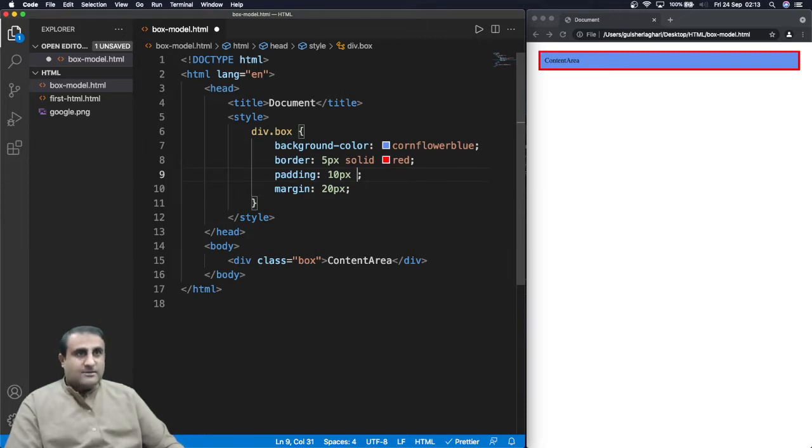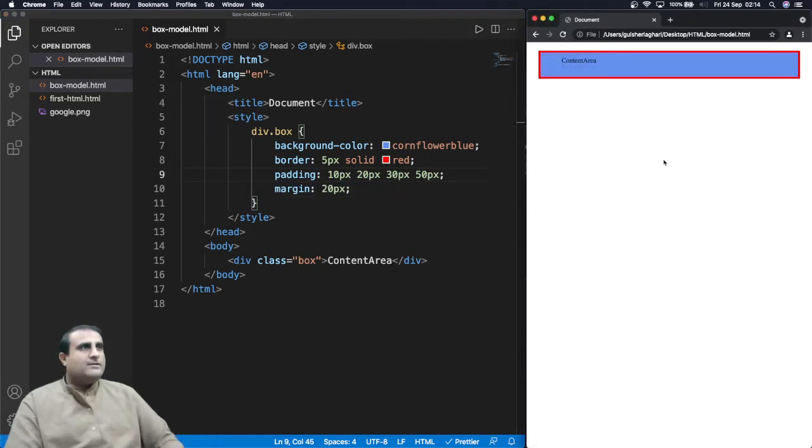So let's say we want 20 pixels of space from the right, and then from the bottom we want, let's say, 30 pixels, and then from the left, say we want 50 pixels of space. So let's refresh this. Now we can see that we have separate space around the content for the padding.